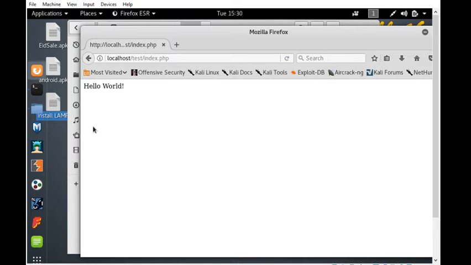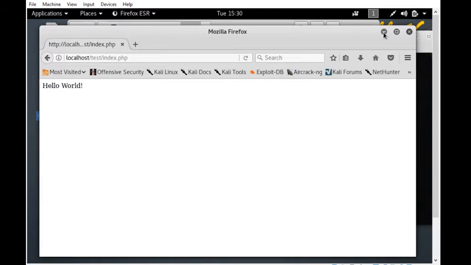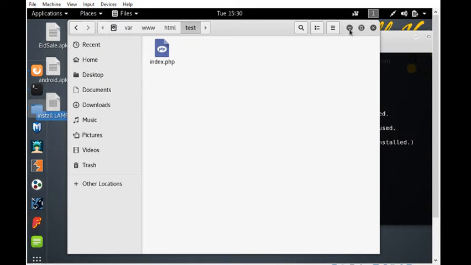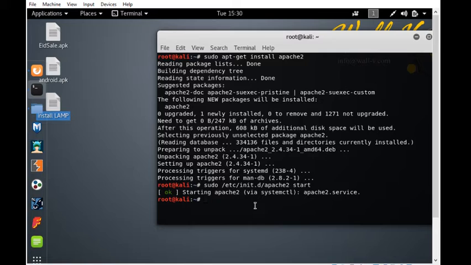The Apache web server is installed with the basic version of PHP with the library of PHP.